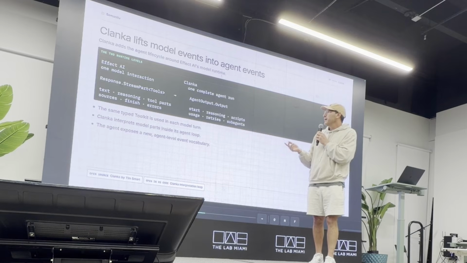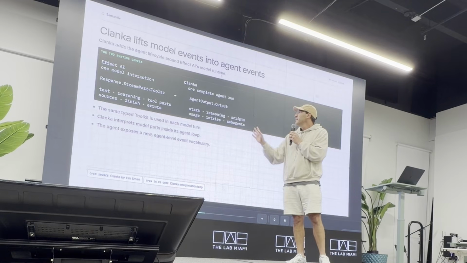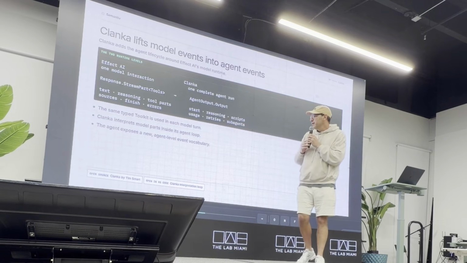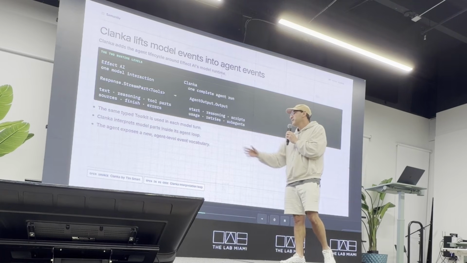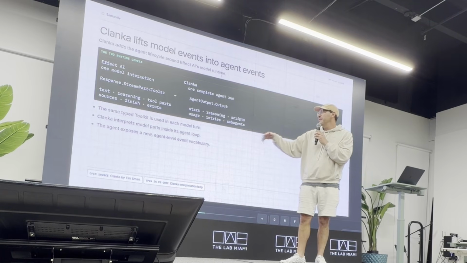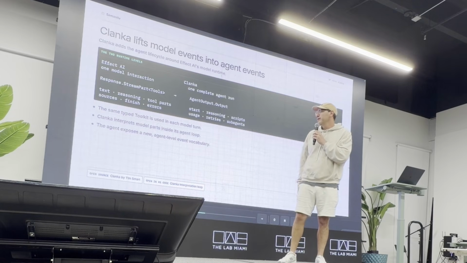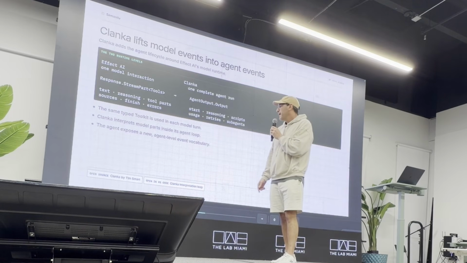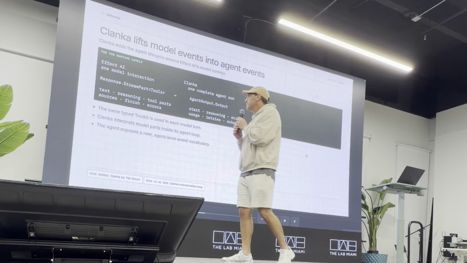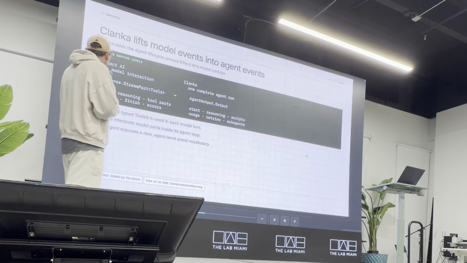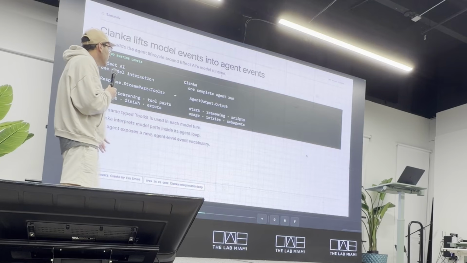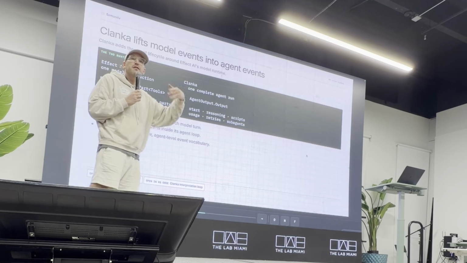But the reason I want to bring it up is because of what Clanka does, and I really suggest you look at it because it's really interesting. It gives you a purely typed, and purely runtime typed, agent structure. So from what I showed you before, with the text, reasoning, tool parts, sources, finish, errors, it uses those events to build further events.